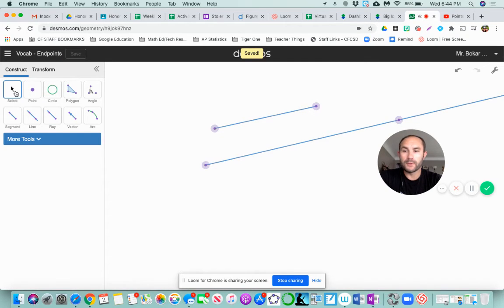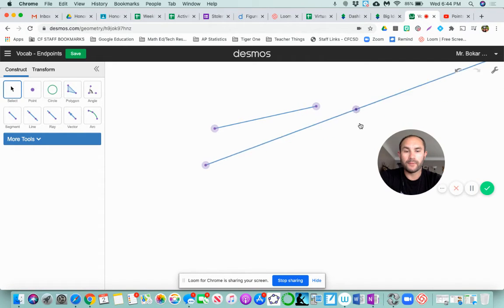And then when you do that, you go back to your cursor. So now we can select these. These 3 points are the endpoints. This other point here is not an endpoint. This is just a point somewhere else, and I can drag that around, right? It's interactive. You can move it. That's just another point on the ray.